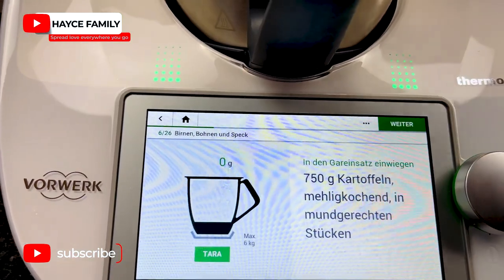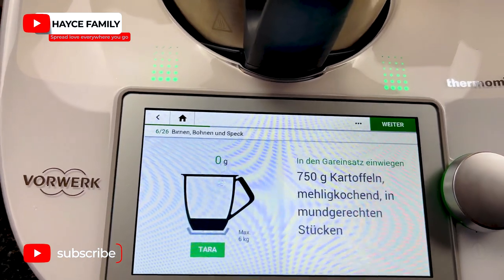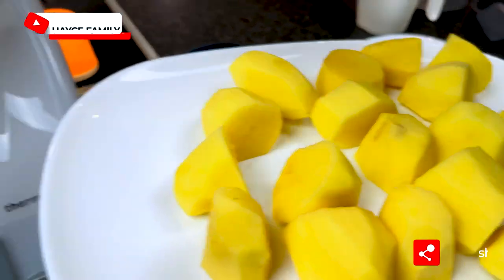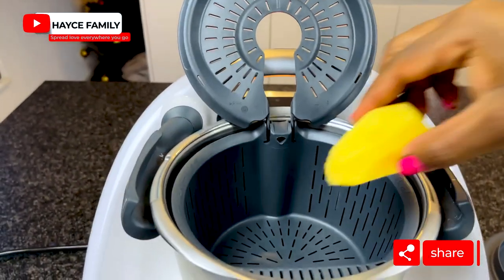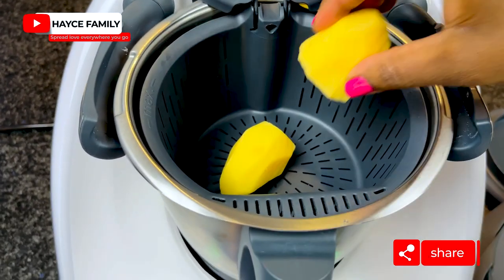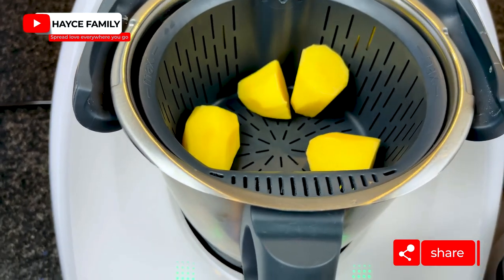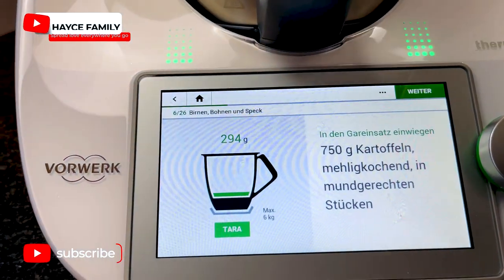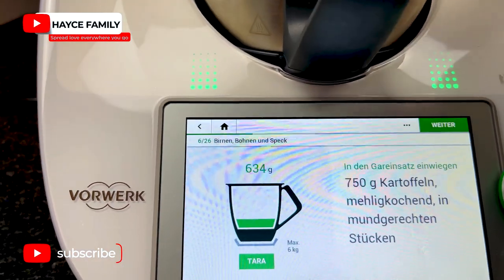Next, we're going to need 750 grams of potatoes. So I'm going to open the simmering basket and put the potatoes inside. So the potatoes are coming inside the simmering basket. We're going to need 750 grams. So the scale is weighing. Okay, so we're going to continue.